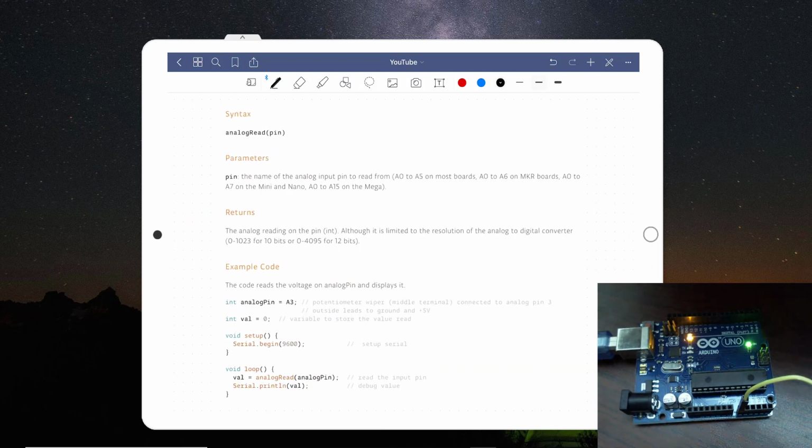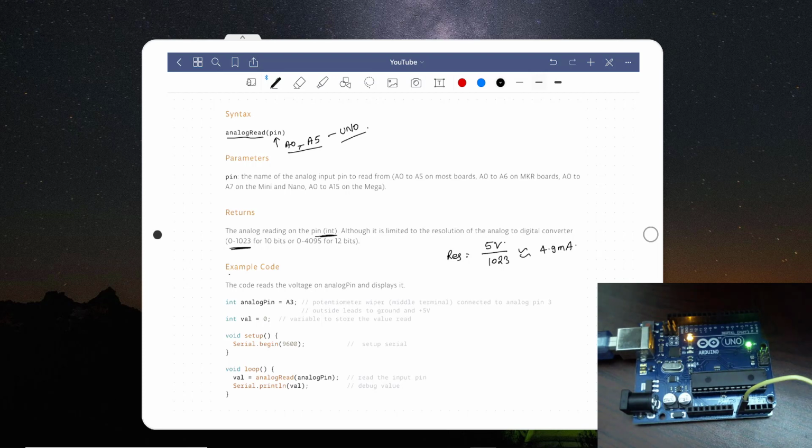Now if you see here, for analogRead the syntax is fairly simple. It takes input as a pin number, which can be any pin from A0 to A5. I'm talking only about the Uno here, although for the Mega it's A0 to A15. And then finally, it returns an int value. That int value for a 10-bit ADC will always be between 0 and 1023. So if I ask you what the resolution would be, the resolution would be 5 volts, the V reference for the ADC, divided by 1023. So it would be around 4.9 millivolts.